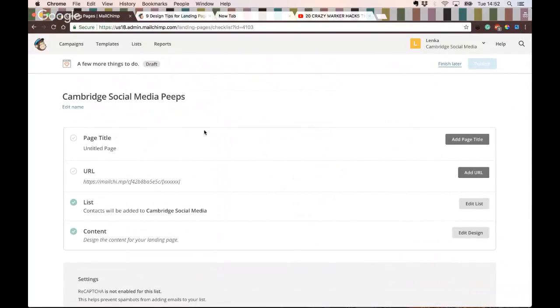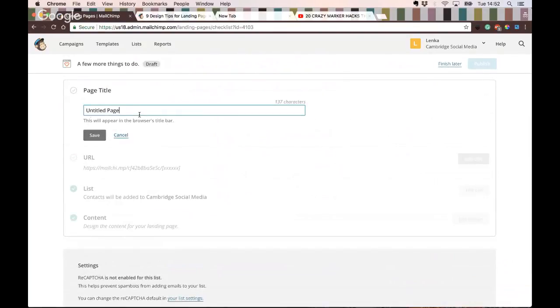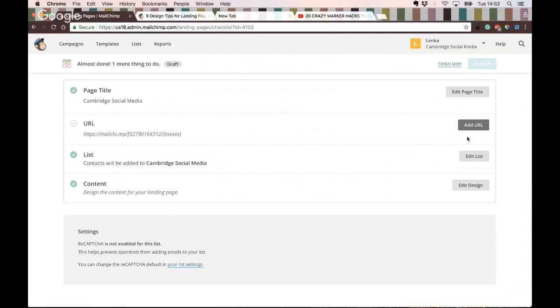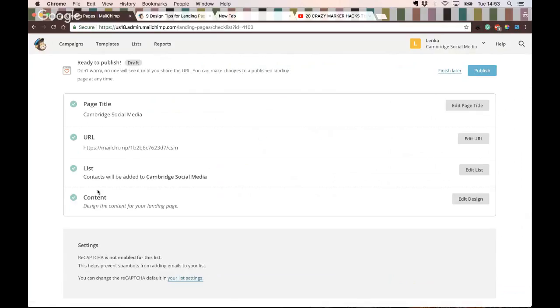more of the admin. So again, you can change the page title, what will show up in here. This is the page title on the top. So you want something that, again, is appropriate. It will tell people what it is about. You might want to customize your URL. So it will always start with MailChimp, but then you can add whatever you want to it to make it more rememberable. So it's not just some random number.